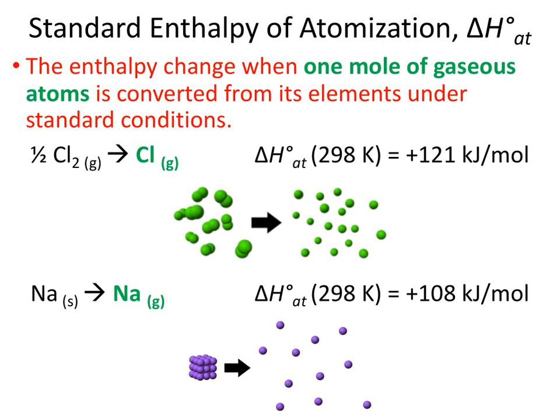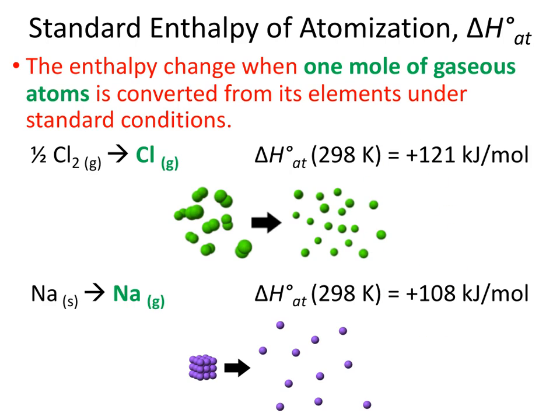When we're looking at atomization, it's looking at 1 mole of gas atoms converted from its elements under standard conditions. So when we look at here, now this is a little bit different because naturally, under standard conditions, chlorine is found as a gas and sodium is found as a metal, sodium metal. So we're turning them both into gas, Cl gas here and Na gas. So there will be some difference in energy. Now you can see it's not all that much, but the meaning is the same. So regardless of whether you start from a gas or a solid, you're turning these atoms into gas atoms. Again, here you found it in standard conditions as a molecule, and you're turning it into individual atoms, and there's a certain amount of energy associated with it.